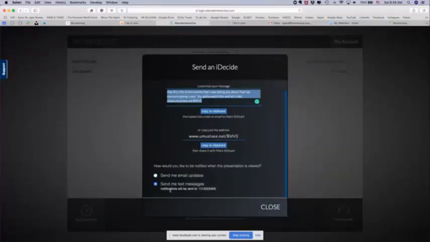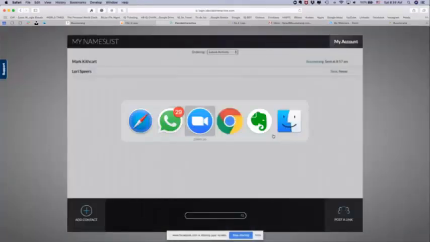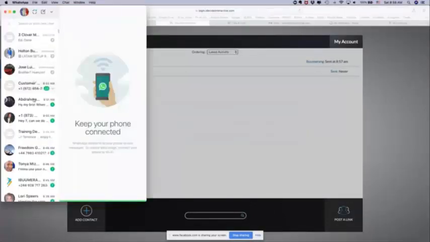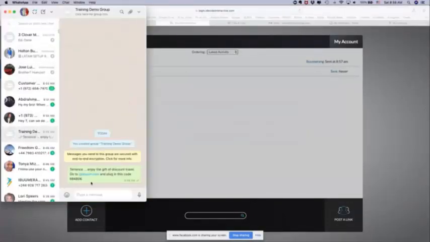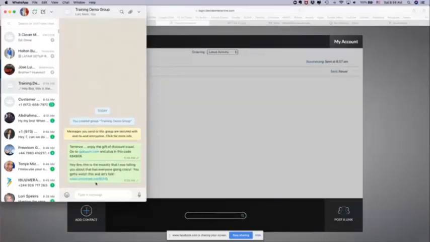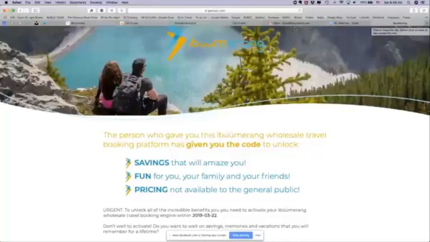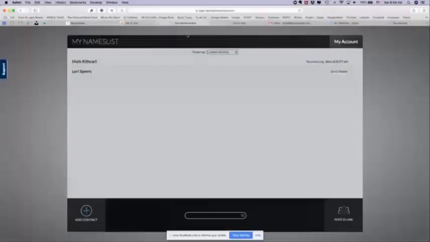And then you notice it will verify and tell you it's going to send it to the phone number that you put in there. So in this particular case, I'm going to choose that, and I'm going to copy that one to the clipboard. I'm going to close this. And now I am going to send the iDecide. They're not sending it. I'm sending it. And where's my training demo group? I'm just going to copy and paste it in here. And now Mark can click this link and watch the iDecide. And if that was attached to a real phone number, I would get a text message that he started watching the iDecide presentation.